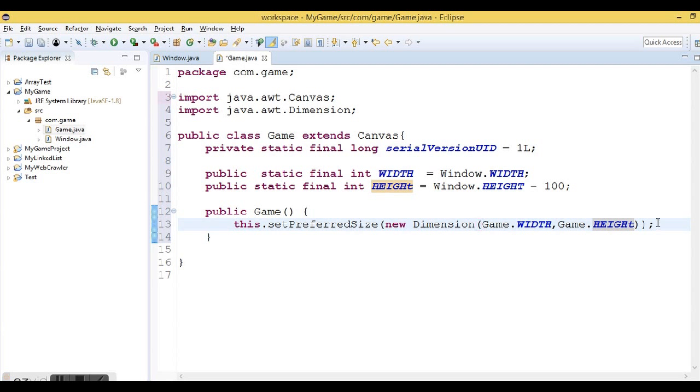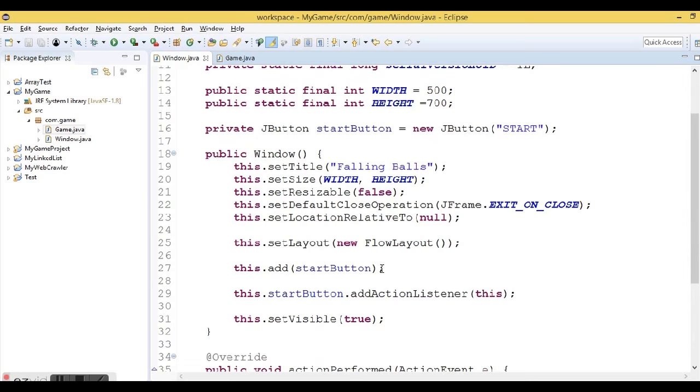So we can now pass in Game.WIDTH, the width of the application, and Game.HEIGHT. So that's the width and the height of the application. I think that's all for the window.